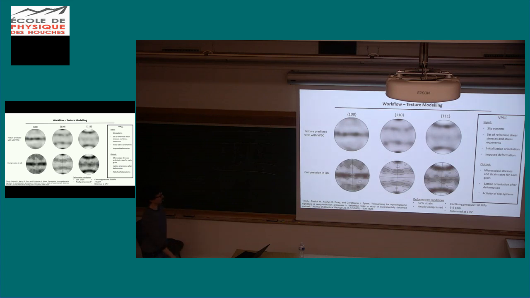At the bottom is just the texture of a compression experiment performed in Utrecht, where they compressed a polycrystalline halite, and we tried to simulate this texture with VPSC, shown at the top. Important to mention, as I pointed out already, is that recrystallization is not considered in VPSC, which will certainly have an effect on the microstructure.